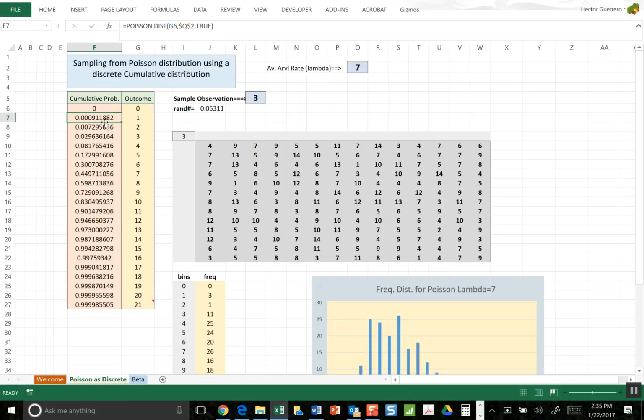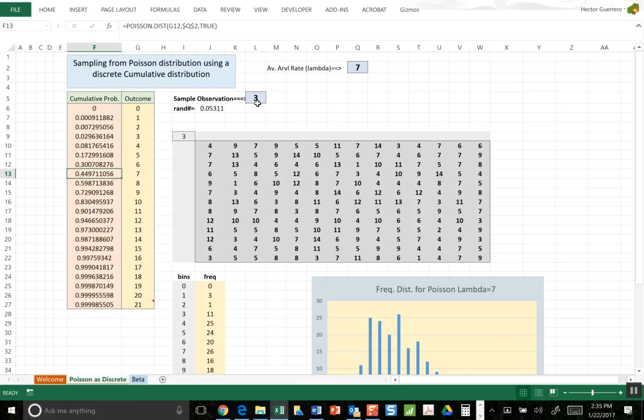So I then put in all my outcome values, 0, 1, 2, 3, all the way down to 21. Why 21? Well, because usually I want to have as many as 3 times the maximum lambda that I'm going to be using. So if I'm using 7, 21 is sufficient. If I'm using 5, 15 is sufficient. Otherwise, we'll wind up bunching up a bunch of outcomes out here. If I'd only selected, let's say, 9, we would bunch up everything from 9 up to infinity all in one category. And we don't want that when we spread these things out. So you can see how I've created my cumulative distributions.